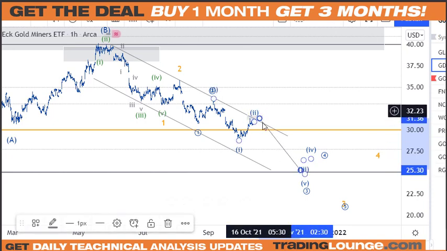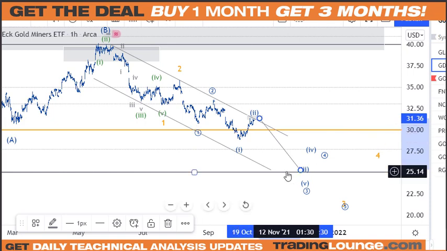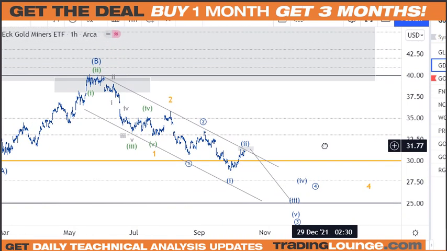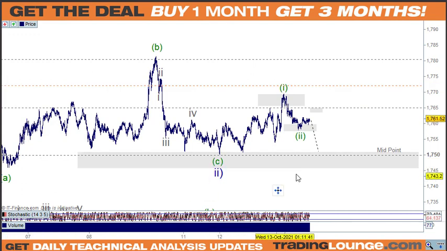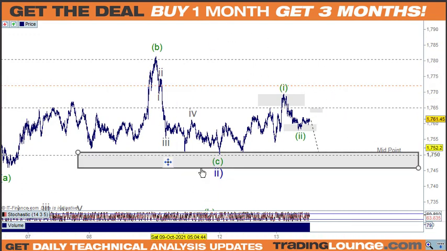So if this is going to come down pretty quickly, if it drops through the 30, let's say the 30 becomes the retested resistance, then you'll know that you're going to be dropping down to 25 on the GDX ETF. But Barrick will be the same, Newcrest will be the same. So what will drag that down? Will the price of gold drag that down? That's the problem. So this is all looking a little bit shaky here.